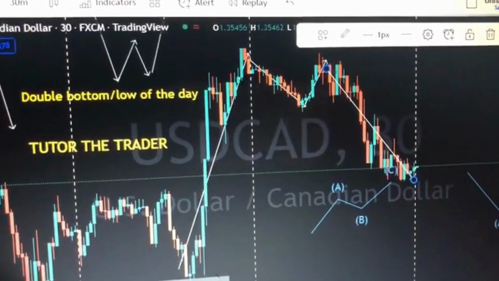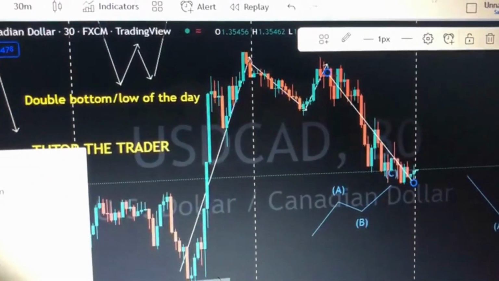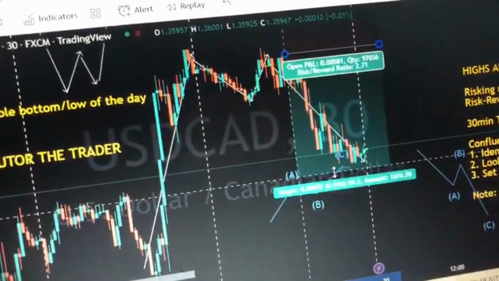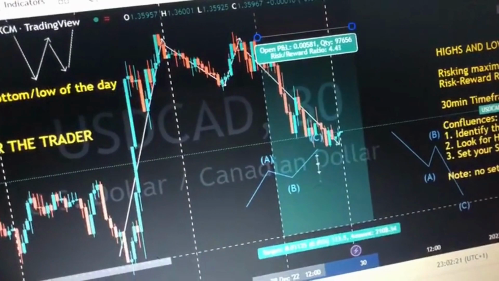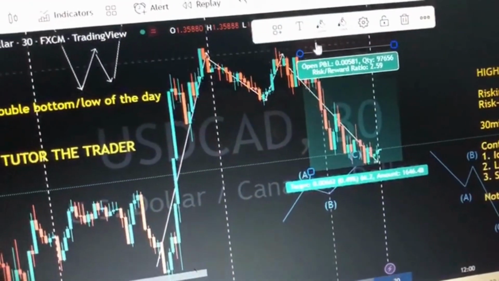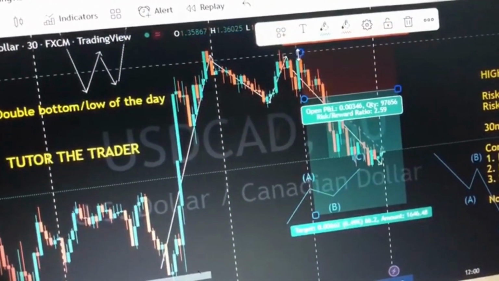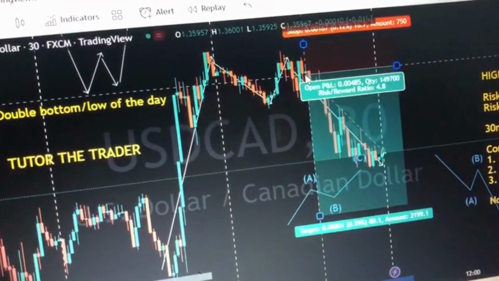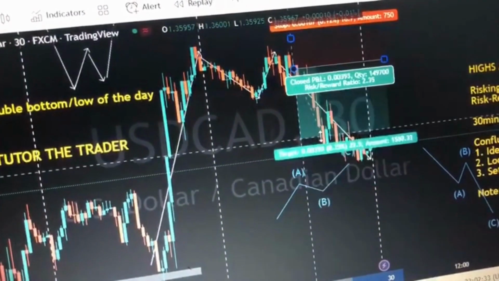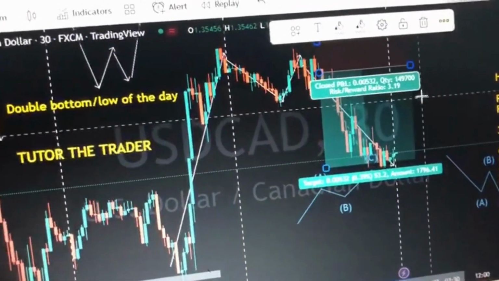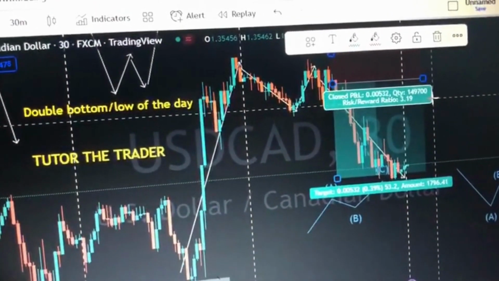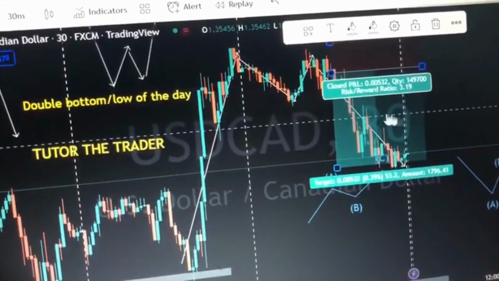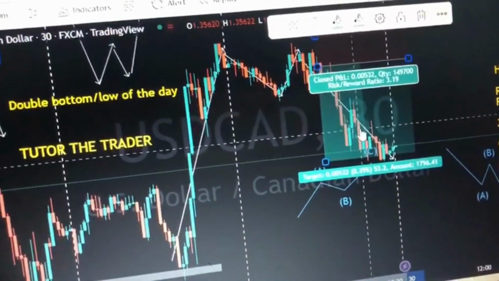Let's see how much we can make if we enter this short position. So the last leg, let me just target 2 to 3. That's the rule. So I can put my stop loss here. The rule is I target 1 to 2, but if you look at this, it is a 1 to 3 ratio. That means if you are risking $50, you'll be making $150.